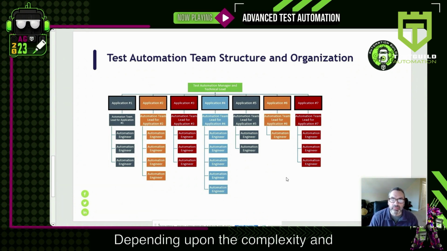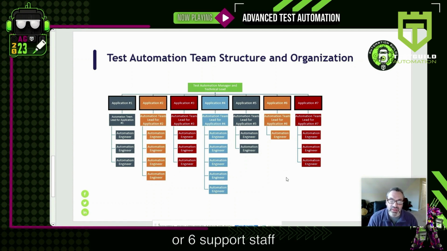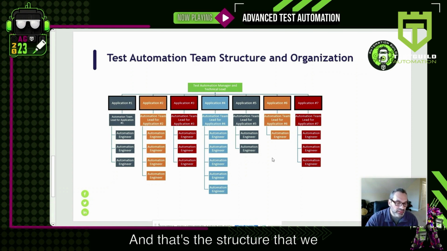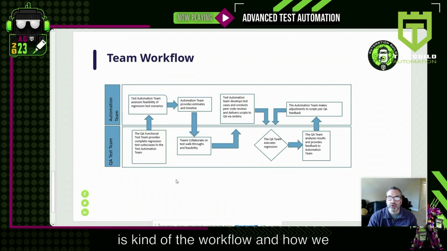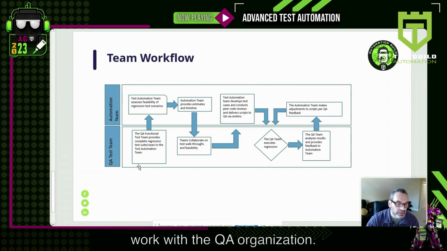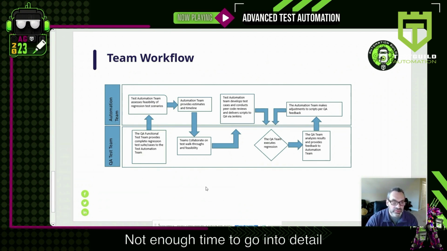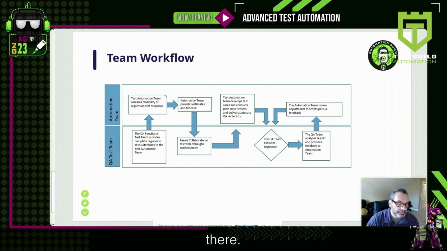So depending upon the complexity and the size of the applications, you can have anywhere from 1 to 5 or 6 support staff for each automation team or product lead. And that's the structure that we like to have. The next slide is the workflow and how we work with the QA organization. Not enough time to go into detail there.